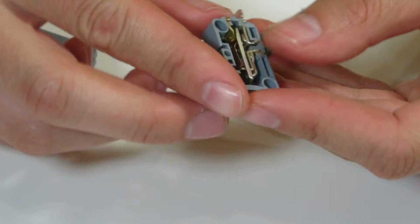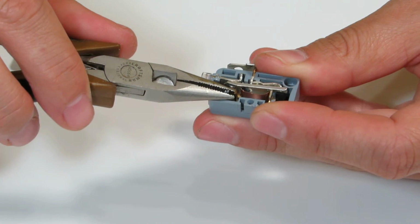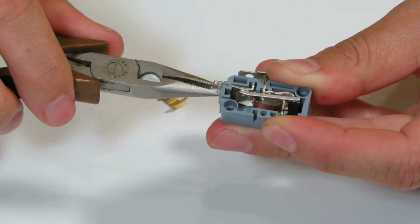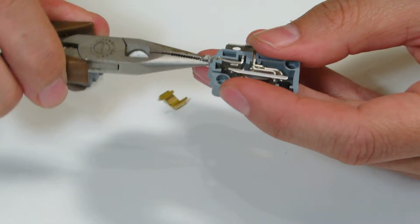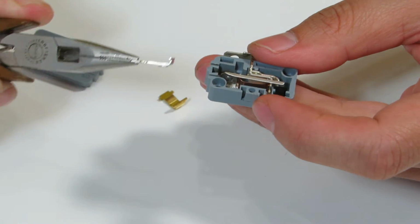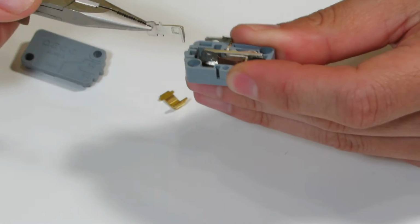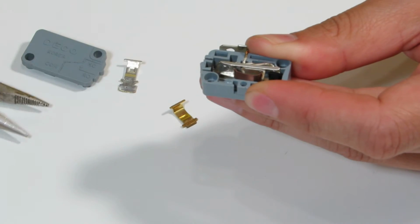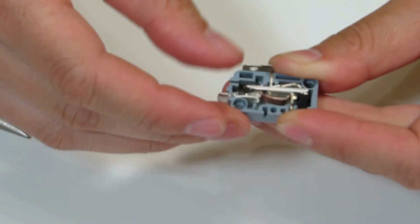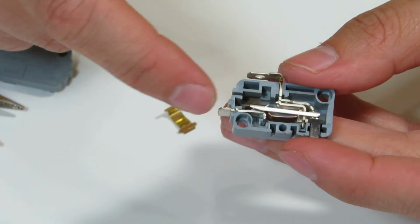So all you have to do is take these two posts out. You start with this one. Just gently pull this up. And you do the same thing with this one. Again, do this very gently so you don't let all that come apart. You have to turn this one over, and there's a little square in there that this post fits into. And all you do is put it in. You don't need this now. It just fits in there like that. Now you're in the normally closed position.